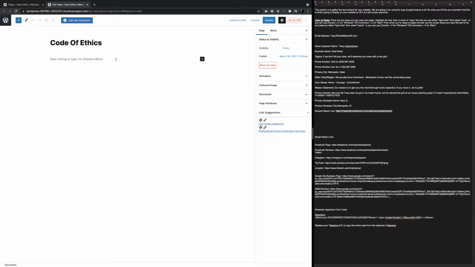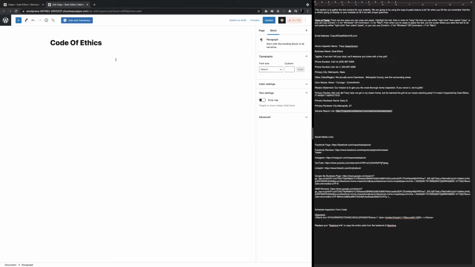And it works just like a regular word processor. So you can type in here, or you can come in, right click, paste, which is what I highly recommend. Whatever code of ethics you're working with, if you're using InterNACHI's code of ethics, whatever the case may be, you would go ahead and paste in your code of ethics here and make sure you click update.